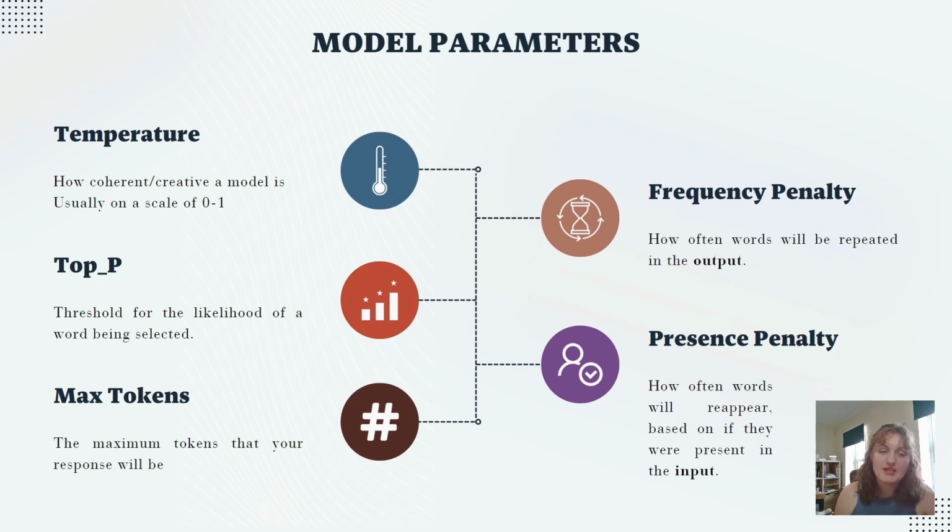The frequency and presence penalties are two sides to a similar coin. The frequency penalty is for if you're experiencing repetitive output or the AI is looping words or phrases in the output. So the higher the number of your frequency penalty, the more you're discouraging the AI from repeating common words or phrases. Again, this differs between models. Some range from 0 to 2, where 0 is no penalty at all, whereas other models also go between 0 and 2, but 1 is the middle ground. So you can be either more or less repetitive than the standard.